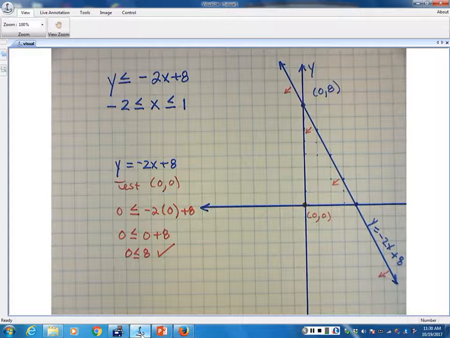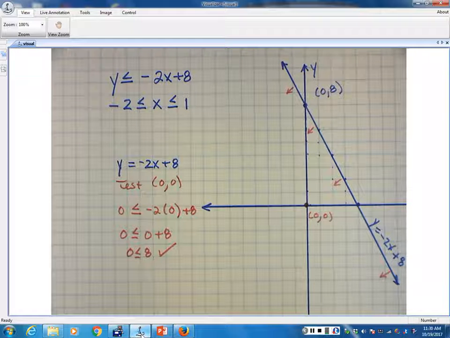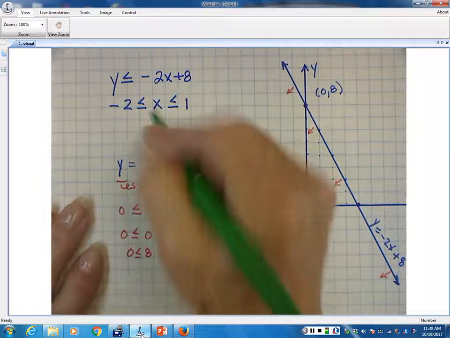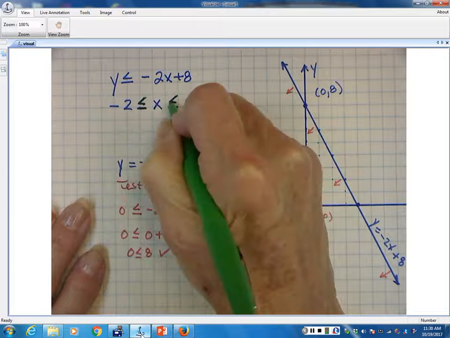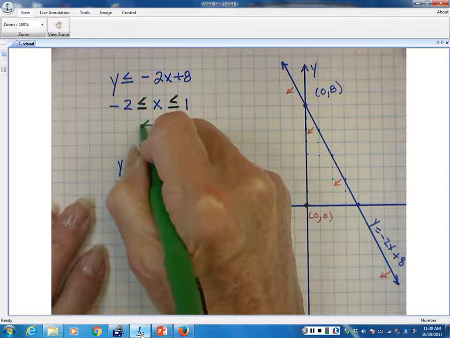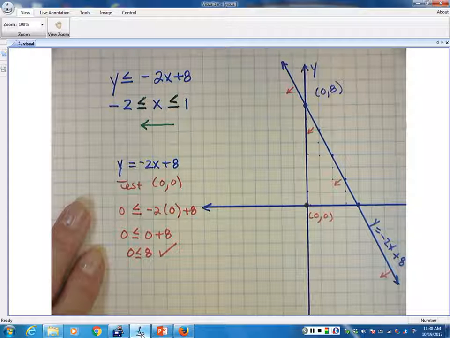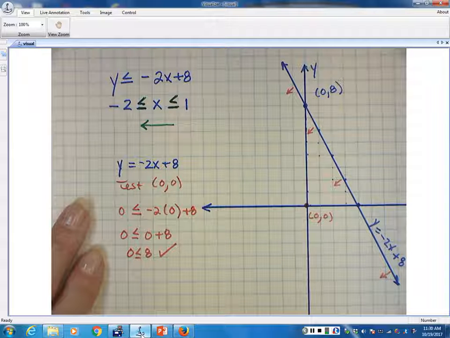Now, this, like I said, is easier than you think it is. One thing I want you to remember, and you're going to need to know this throughout all the rest of the math that you do: when you have what's called a compound inequality, the arrows always have to point left. You are never going to have negative 2 is equal to or greater than x. You always start with negative 2 less than or equal. The equal should not be there.